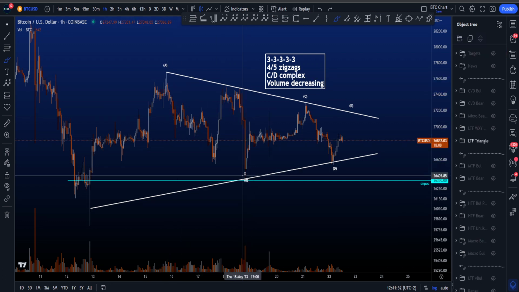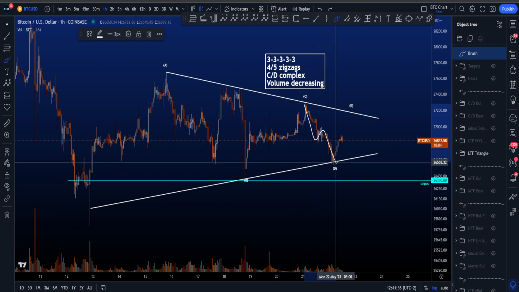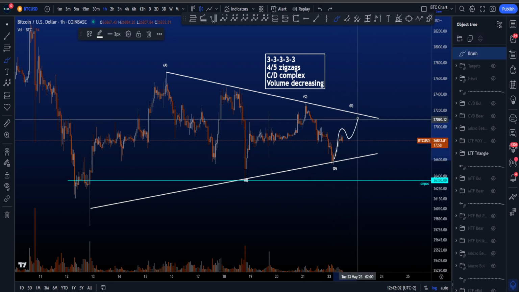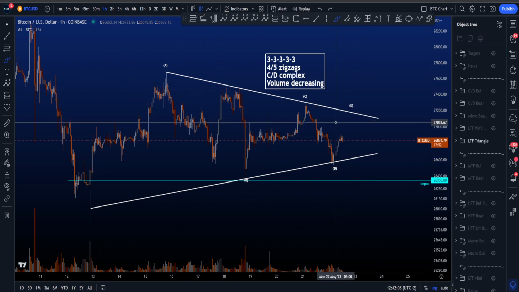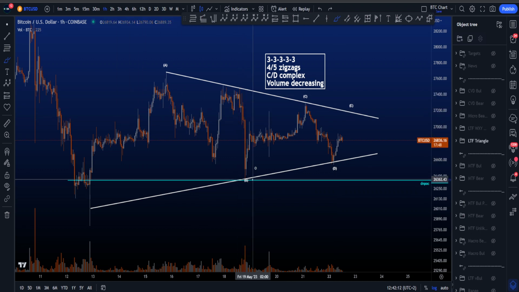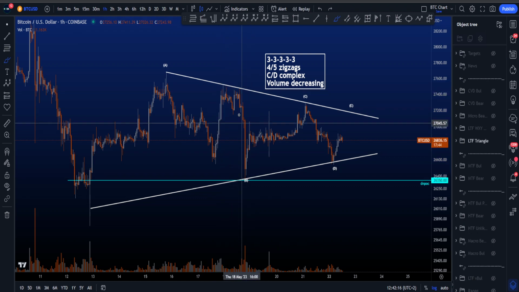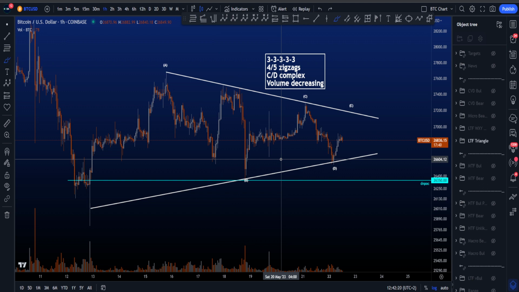And then a wave B, followed by another zigzag in wave C, another finished zigzag in wave D, most likely, which I will show you on my micro count, and then now potentially working on another ABC in a wave E. So in this case, we might have 5 zigzags in this triangle. The only problem is, and I say we might have 5 zigzags, but from an Elliott Wave point of view, this structure over here doesn't look like a nice 5-wave zigzag structure to the downside. So that brings some doubt into this scenario.